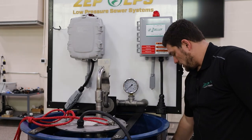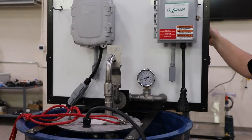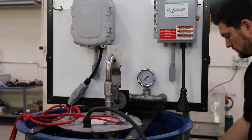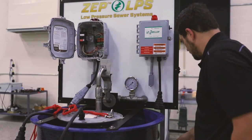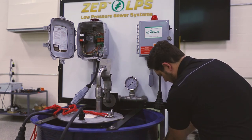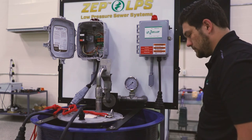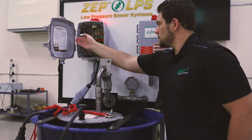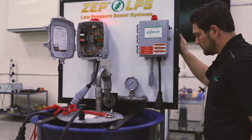As we add water into the basin, the water level will rise, activating the on/off float switch allowing the pump to run. We are going to turn off the breaker in the panel to bypass the on/off float, simulating a switch failure. As the water level rises, the high water alarm will activate and will also act as our redundant on float switch. This will keep the pump on until either the redundant switch drops out or the on/off switch drops out if it re-engages.